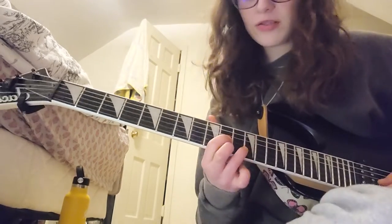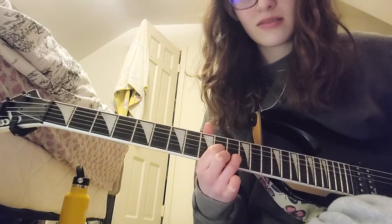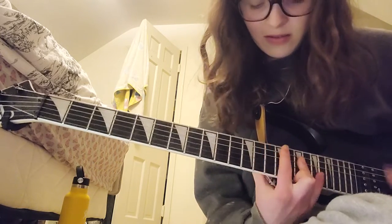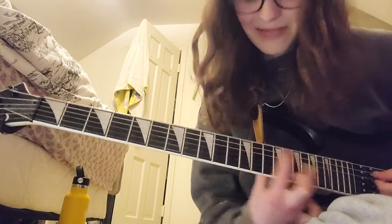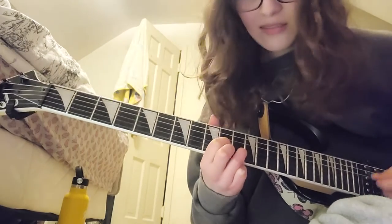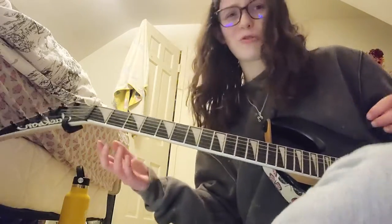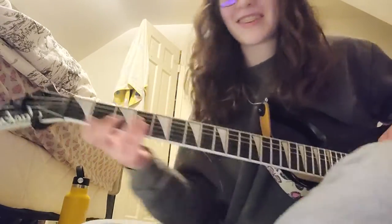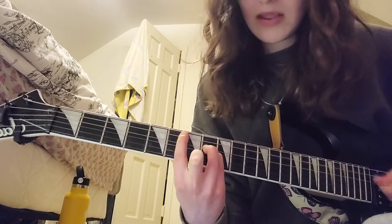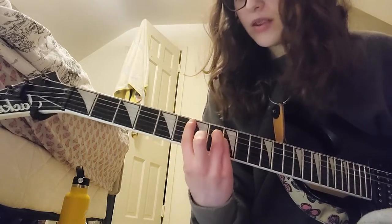And then this part you could either do the same, or pick it, or you could go that way. That one just sounds messy, because it's hard to play these chords all the way up here, so I would do the other. And then it goes to this part, the crunchy, heavy chords. I love how much variation in the guitar tone there is in this song. It's cool, but that's basically power chords. And that is B flat to C sharp, or D flat, to E flat.